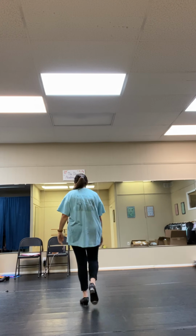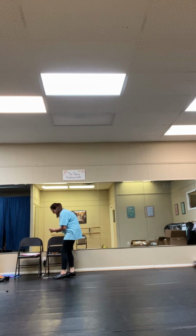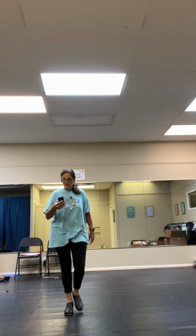Okay, so let's just start with a song. I am going to face you today while we do the song, and then when we practice our steps, I'm going to turn around. I think with the song, so you can see what I'm doing with my arms, it's easier to learn it that way. Okay, so I'm going to go get my iPod because I need to make sure I don't mess up the words. So the words you say, let me scoot back here. I may have to keep picking it up and putting it down.